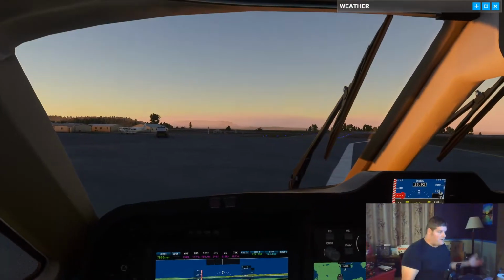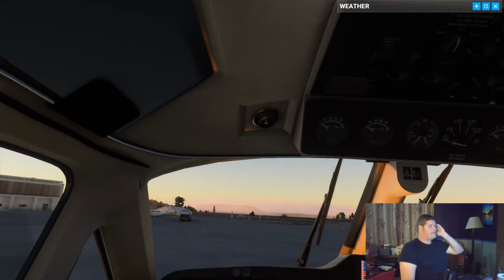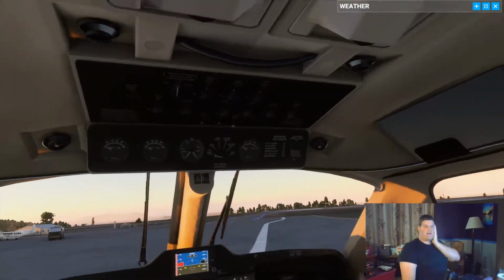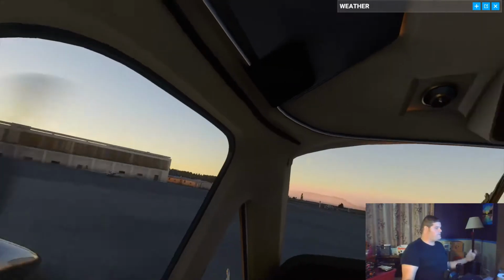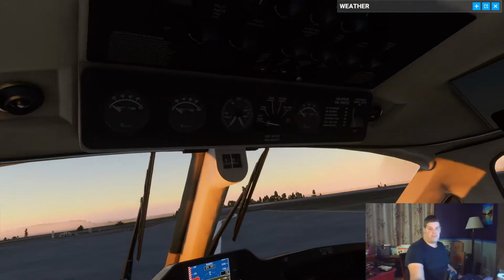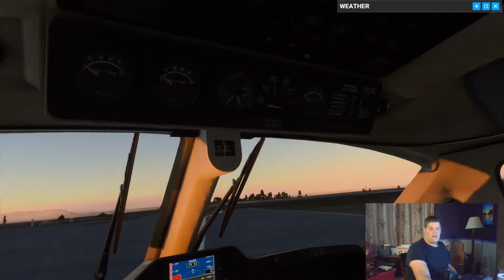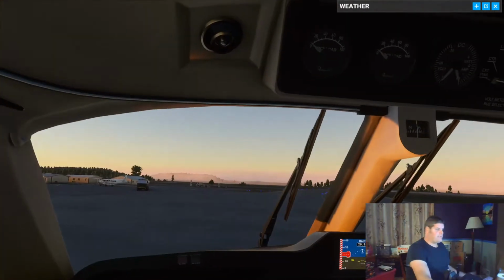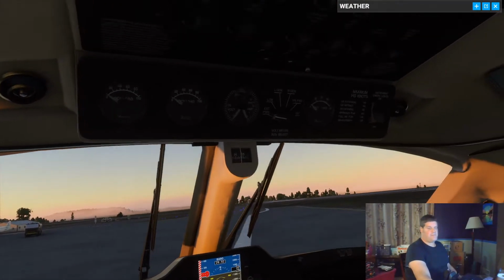Alright, so now the aircraft's set up and I'm sitting back and getting more comfortable. I noticed that the view's a little weird. I'm kind of going through the chair. So I'm going to do a really quick recalibration. I noticed that actually works very well for me, so I just have to be very still when I do this.